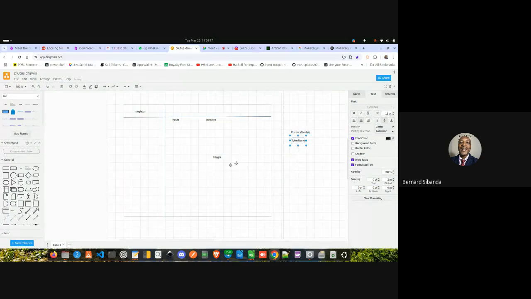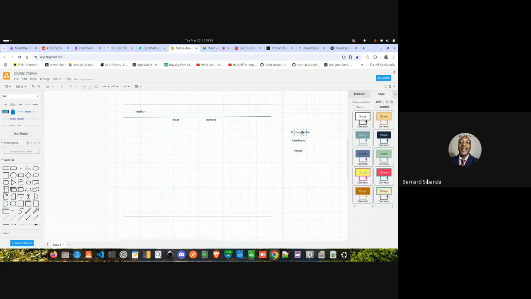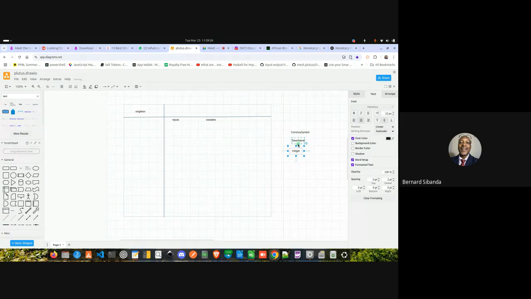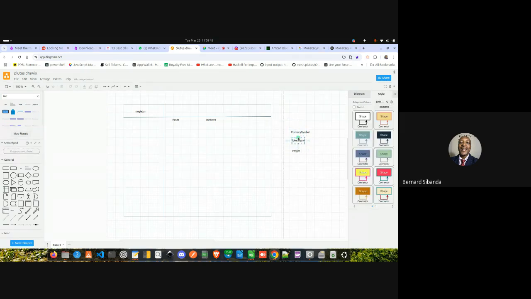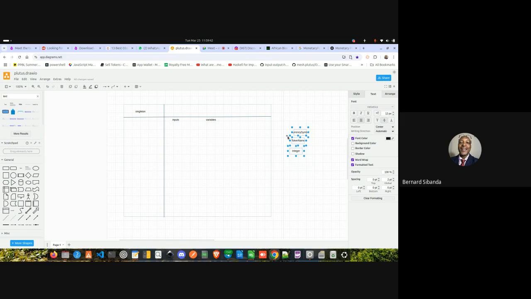I think there is an alignment tool. Where is that? Alignment to the left or right. Okay, I think they are in a line. Then we move them together, can group them. Oh, yeah, there we are.